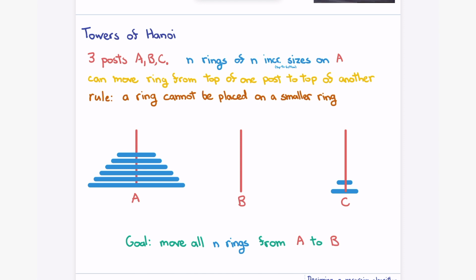One ring at a time. So it's like we're trying to make an algorithm, more so than answer a puzzle. And your computer can look at the posts and see what's on top and things like this, but it can move only one ring at a time. Really, the point is, first, is it even possible to move everything over? And second, we'll address that next: can we really do it with a minimum number of rings?